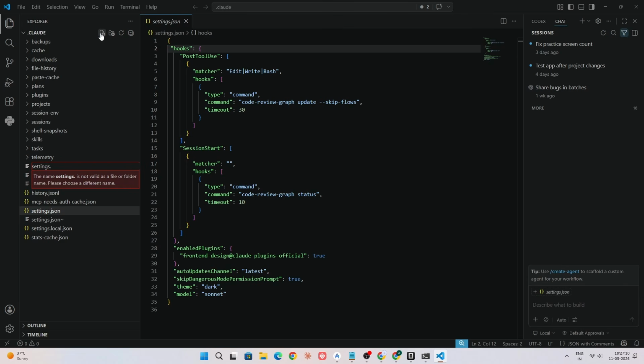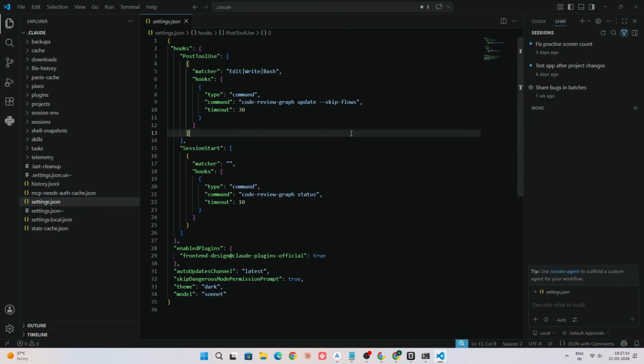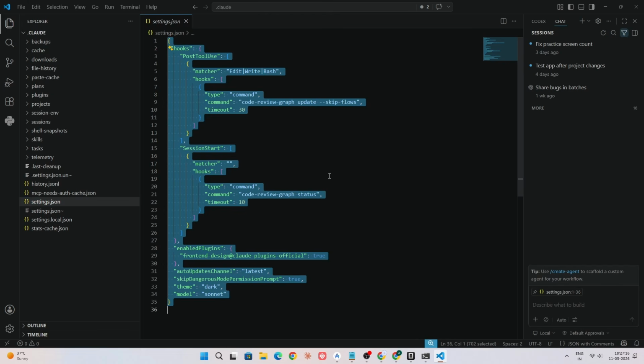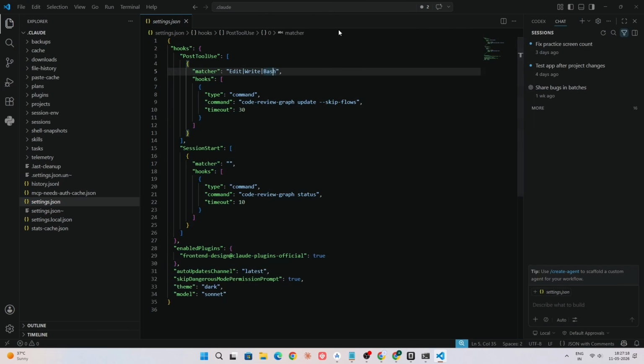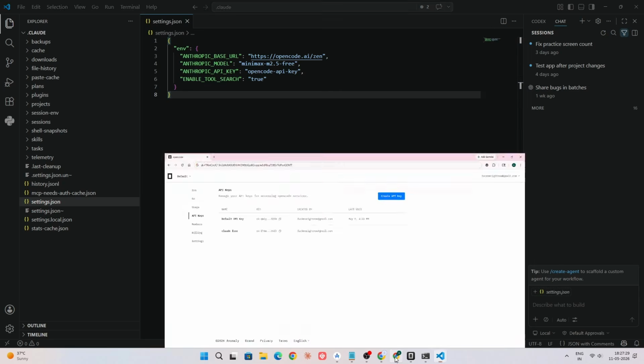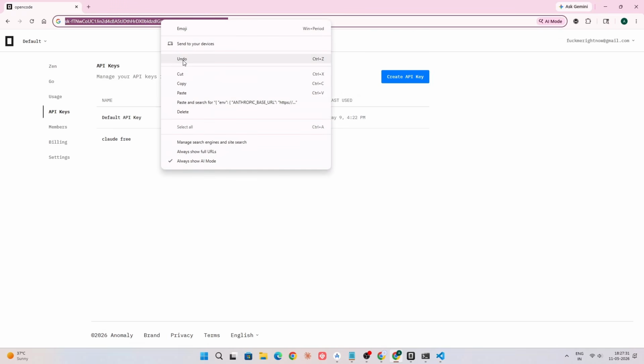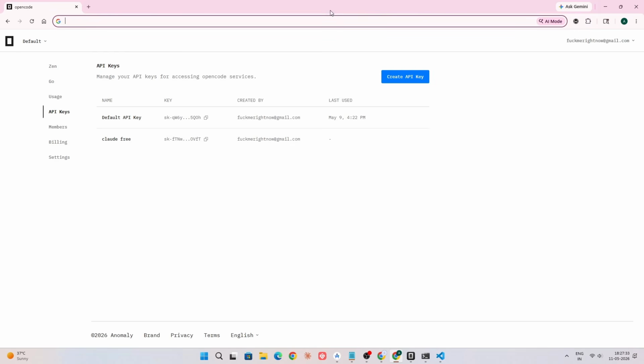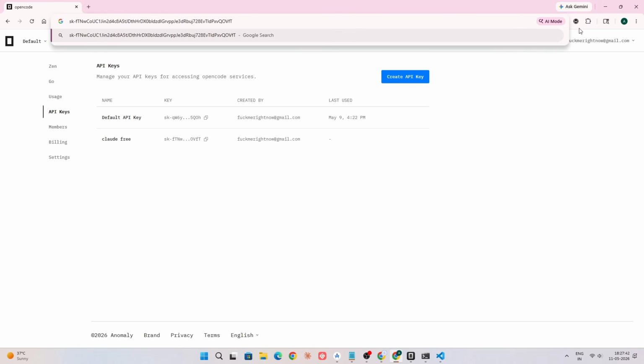It is very simple. If your settings.json file is empty, which it can be in your case, though in my case it has content, all you need to do is copy this content, paste it in, and replace the API key with the one we created in the earlier step.